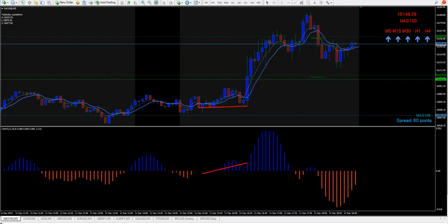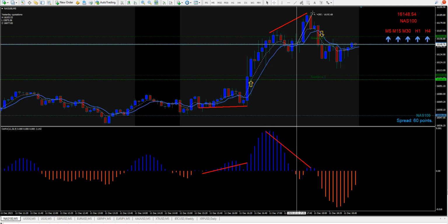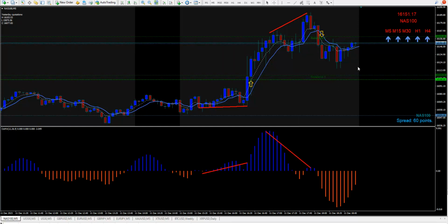So then we have a high and a higher high, and a high and a lower high on the indicator, and you would have sold right in here. That's what I forgot to put on here, the arrow. You would have sold right on the opening of this candle right here, because that's the way my system works. You enter on the close of the candle. So your stop would have been 40 points. It did not go down 40 points. We're lucky if we got 20. Actually, we got 32. So there you have it.